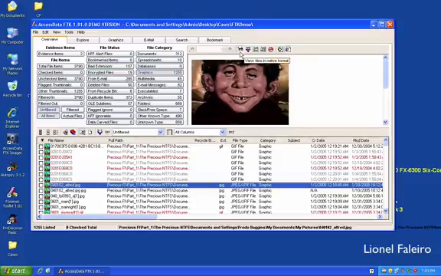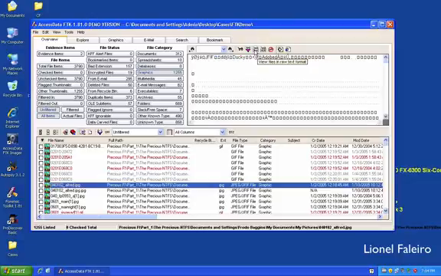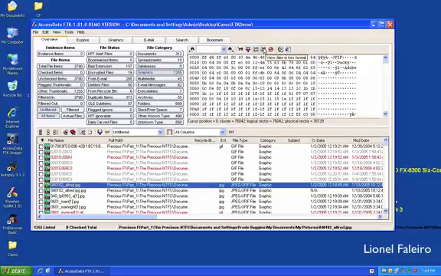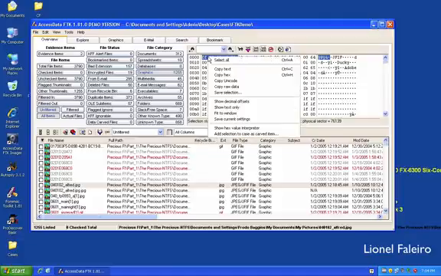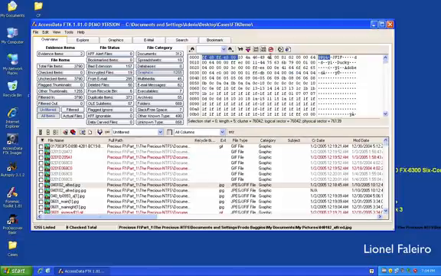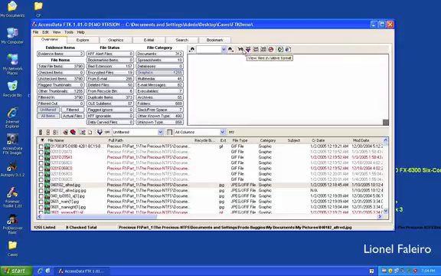In the preview, I have different formats in which I can view it: native format, a filtered textual format, raw format, and hexadecimal format as well. And if I don't want to view a preview, I can select don't view files.